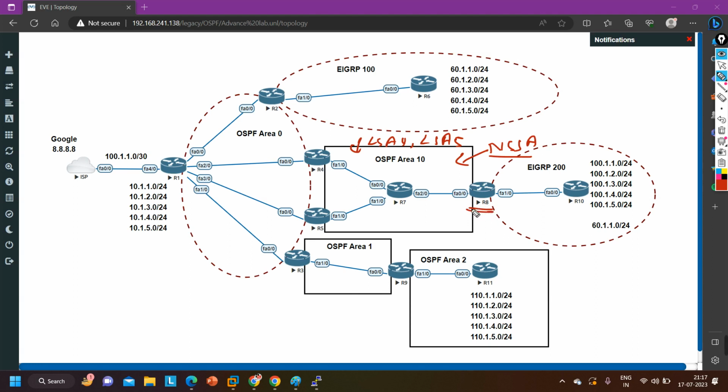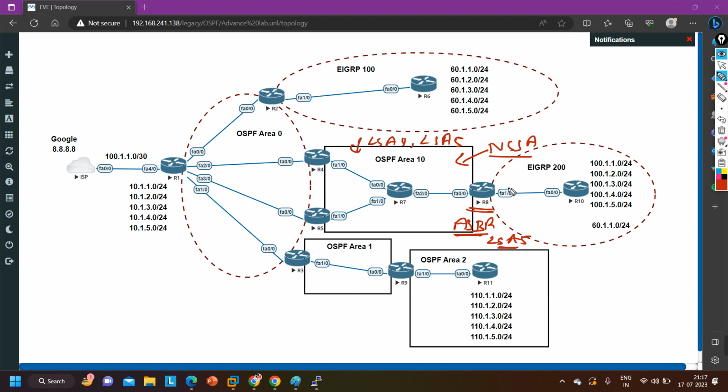LSA 7. Whenever an ASBR router is connected with an NSSA area, that router will generate LSA 7 to share external prefixes. Earlier the ASBR router was generating what? LSA 5. But if the ASBR router is connected with an NSSA area, then it will not generate LSA 5. It will generate which LSA? LSA 7.